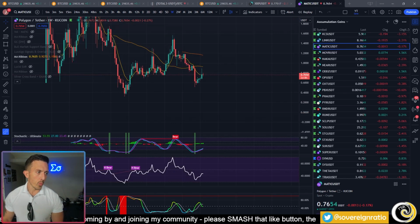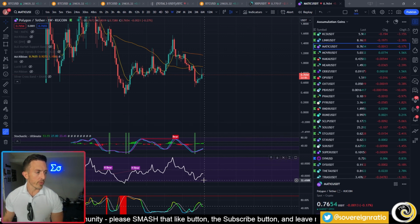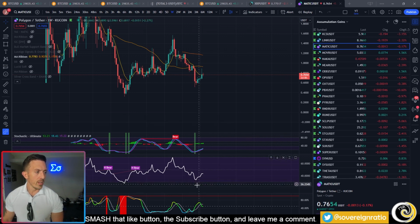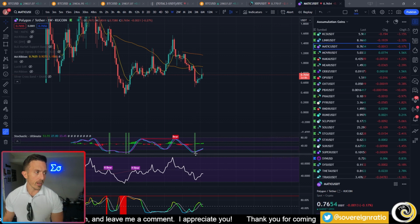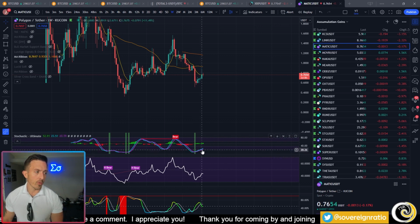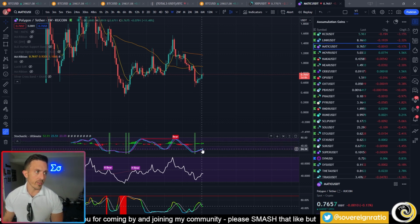I also briefly pulled up the weekly chart here so we can kind of look at some basic indicators. RSI looks like it has mostly reset down to the bottom of the range. It did not completely reset, which is something that I normally like to see, but it got pretty close. But at the same time that happened, the stochastic did turn up, and the K is pretty aggressively crossing up the D, sitting at 25 right now. It's got a ways to go to the upside if it maintains this posture that it's in now.